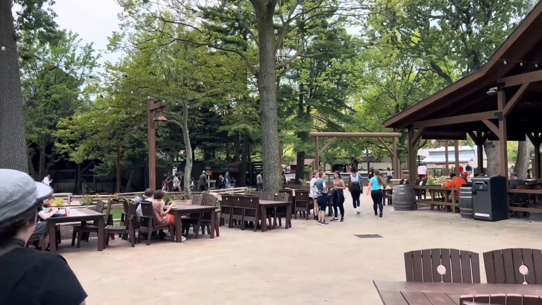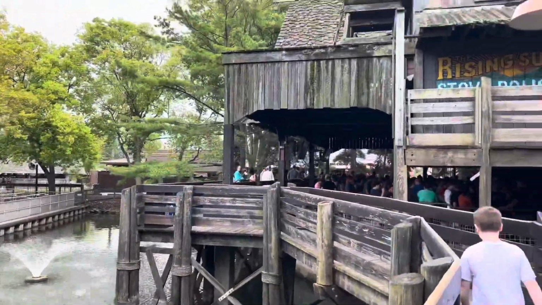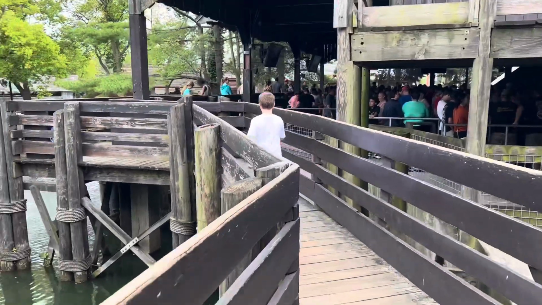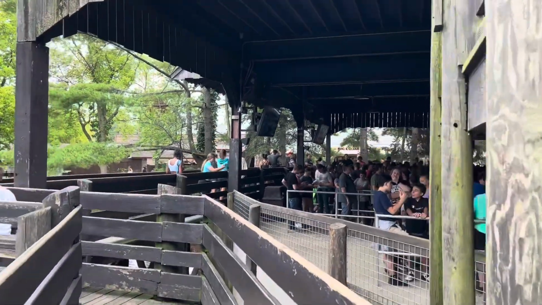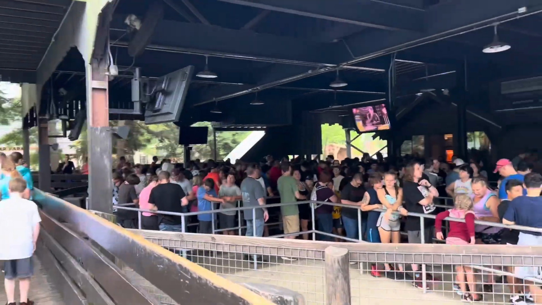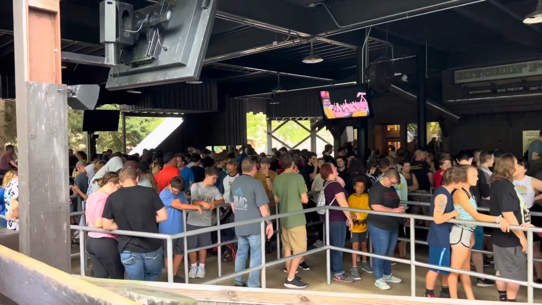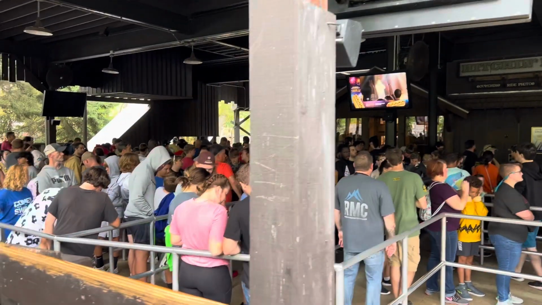will reach Maverick. Maverick is RP3, this little guy right here. It's his new absolute number one coaster he has ever ridden. And as you can tell from the line, it is quite popular. It reminds me of Velocicoaster, which is my number one coaster. Velocicoaster, located in Universal Orlando, Islands of Adventure.